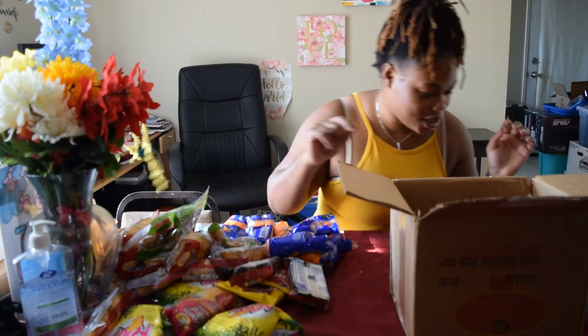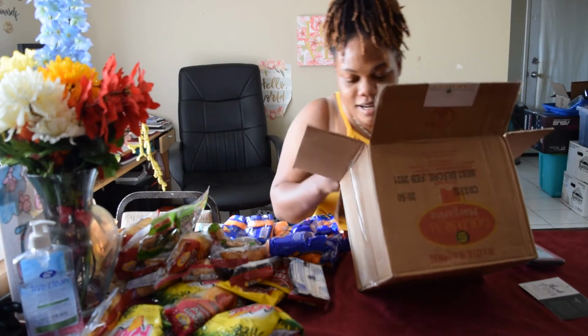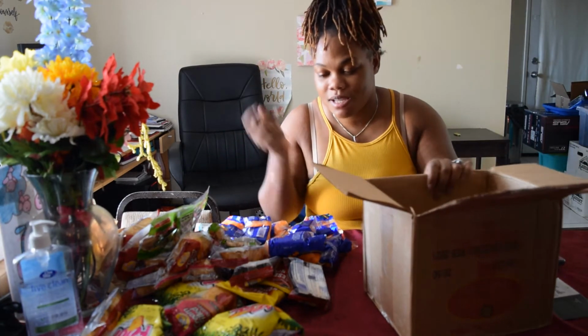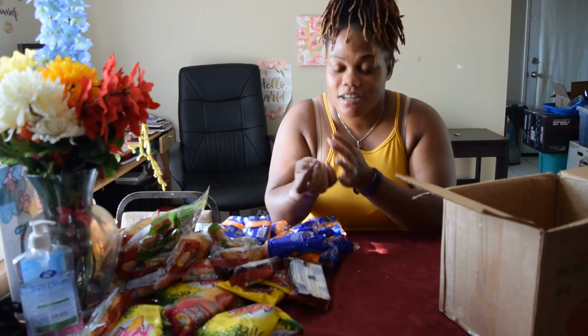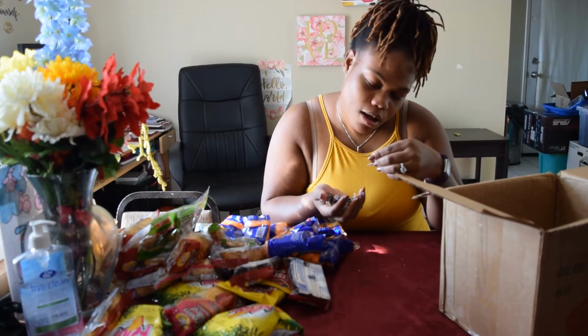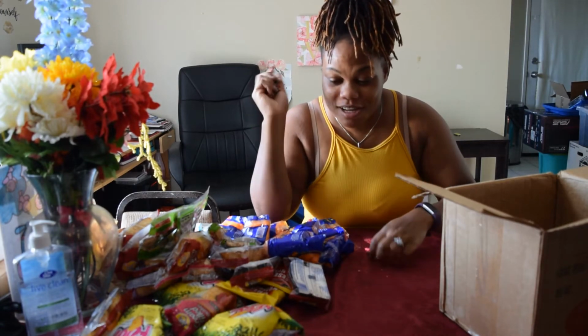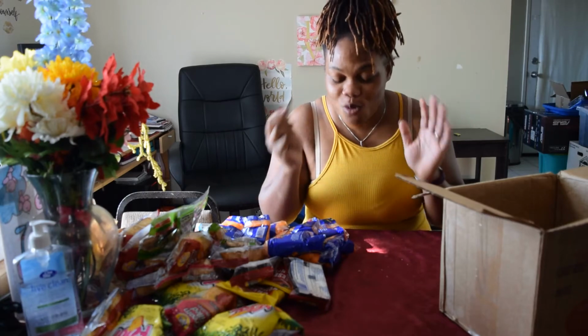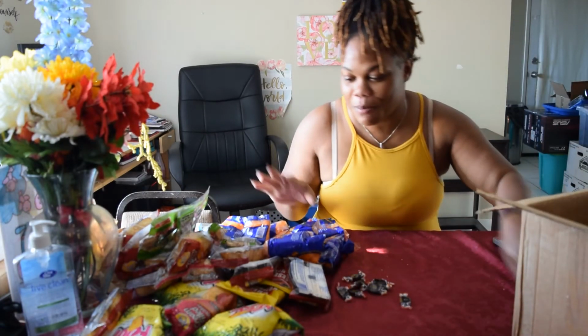So we got toothbrush, and I got something that I did not order, and I love these. I was wondering if I should purchase them, but it did come by the pack, and I did not want to spend so much money for it. And these are some candy. These are black cherry candy, and I love black cherry candy. So they gave me this as a gift. This is so nice that they did. Something simple just to kind of spice up and make you feel good.